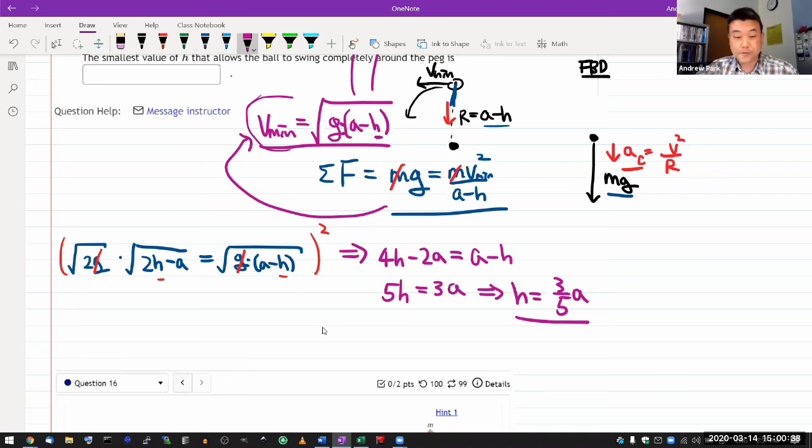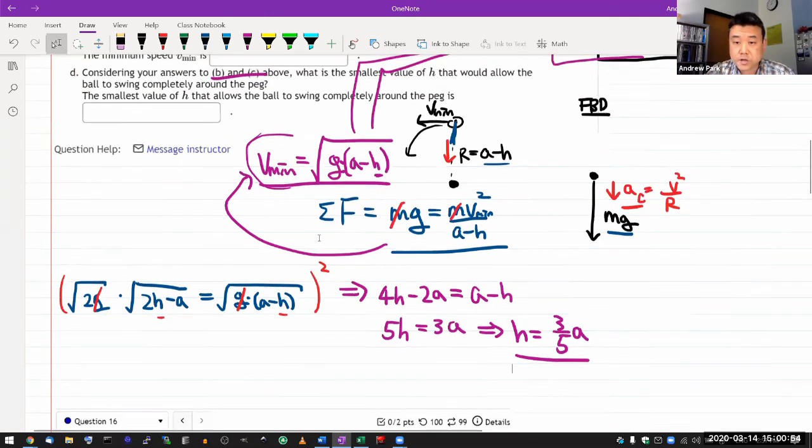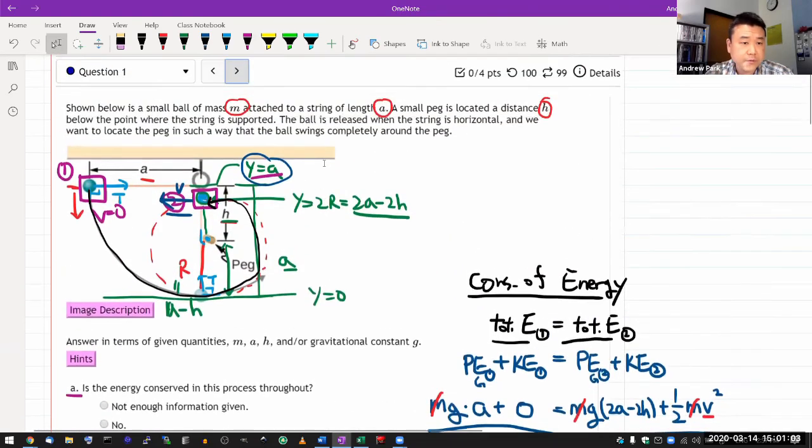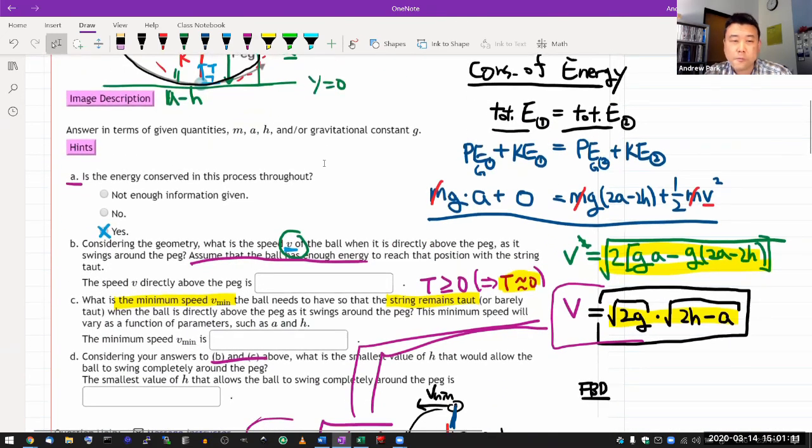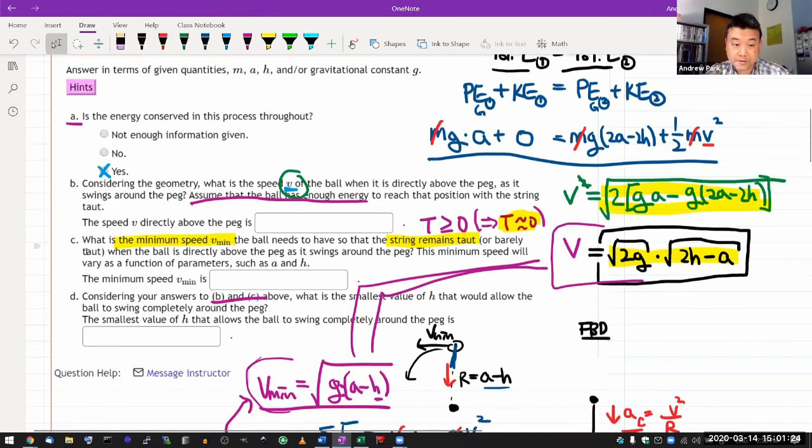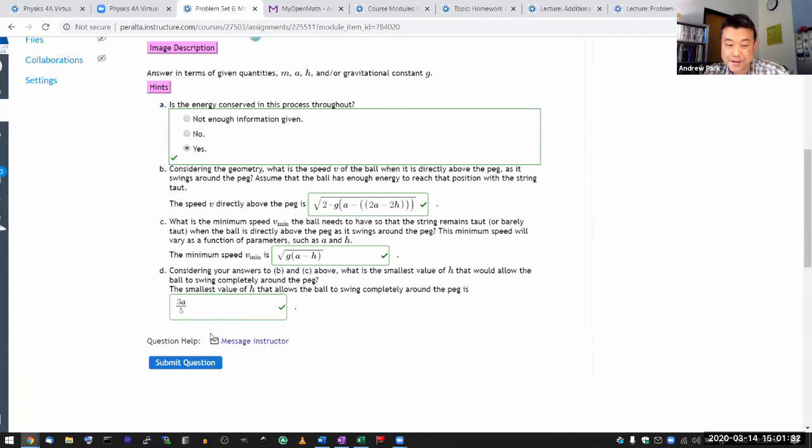Let me plug that in to see if that's correct. If that is correct, then it also serves as a second check that I simplified correctly. Yeah, so that's the question. It's a multi-part question and it can be challenging because you are required to use multiple different problem solving strategies. At least for this question, it's written in a tutorial style as it walks you through the steps. What I hope you are able to do at some point is if someone just asked part D as the very first question, I want you to be able to work out all these steps that you need to go through. It takes a lot of knowledge and skill with the problem solving to get to that simple answer.